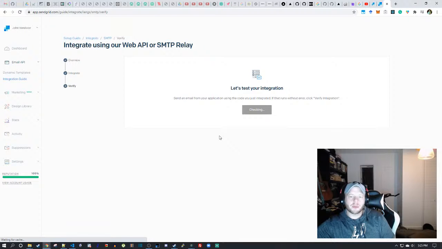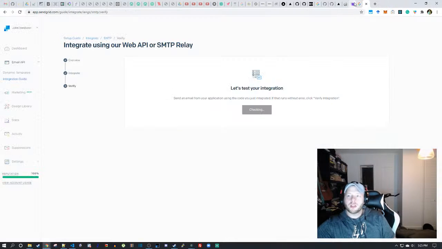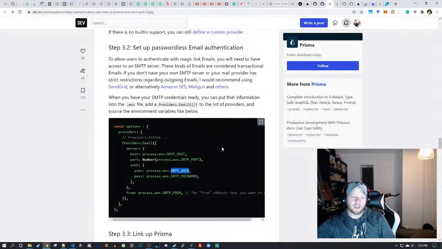Send an email from your application using the code you just integrated. Well, that escalated quickly. Okay, let's go do it, boys. I'm not really sure I even can.